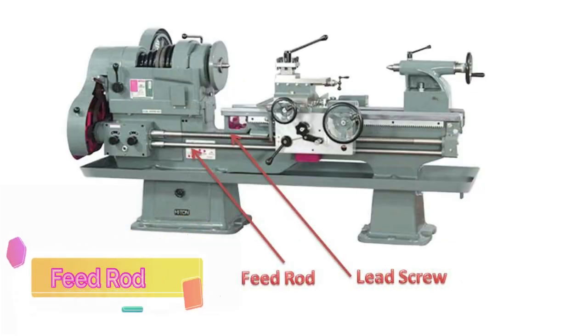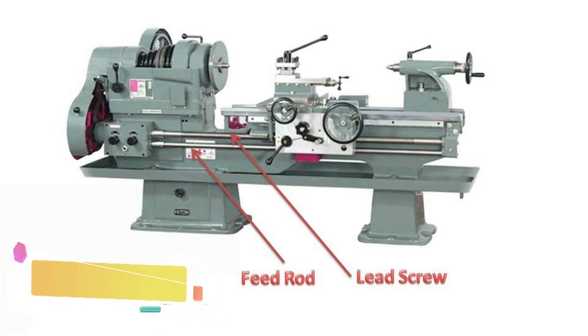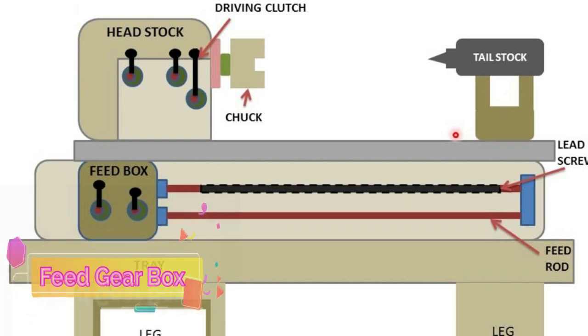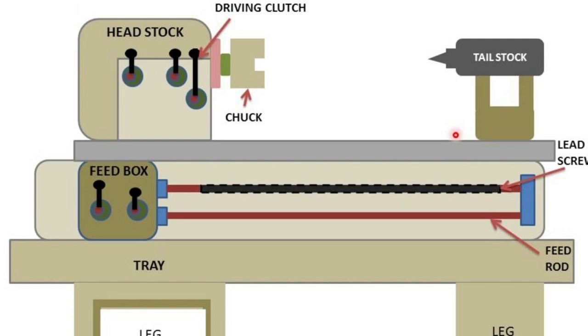The feed rod is a stationary rod mounted in front of the lathe bed and facilitates the longitudinal movement of the carriage. The feed gearbox is mounted on the left side of the lathe bed and below the headstock, which helps the rotation of the feed rod and screw rod for the carriage automatic movement. It houses the gears mechanism that transmit various speed ratios for the headstock spindle to either rotate lead screw or the feed rod.